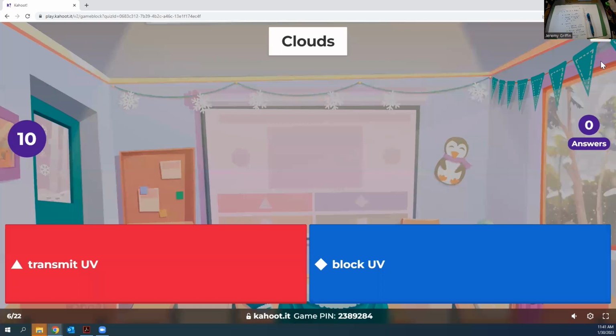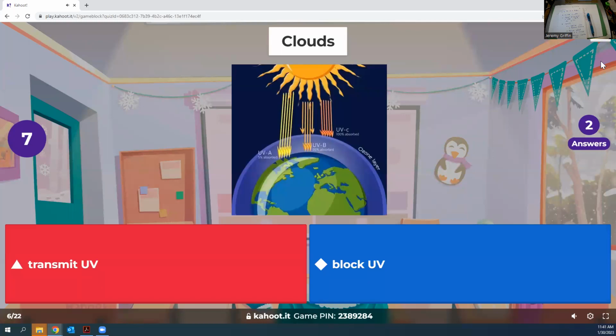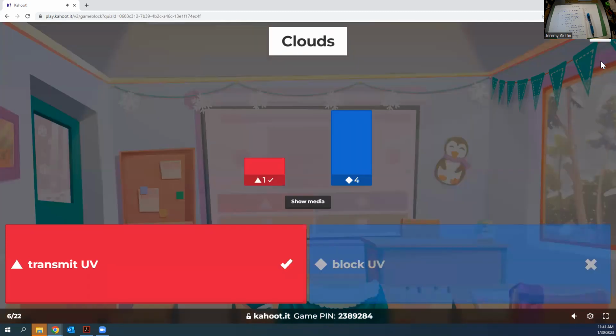Clouds. Ooh, all right. Say you and your friends want to go hang out at the beach for a couple of hours. Should you wear sunscreen? Yeah. But then one of your friends says, hold on, it's actually a really cloudy day. We should still go to the beach, but it's kind of cool weather, really cloudy, overcast. Should you still wear sunscreen? Yes, because those clouds are not going to block the UV. The UV goes straight through the clouds. You could still get a sunburn.